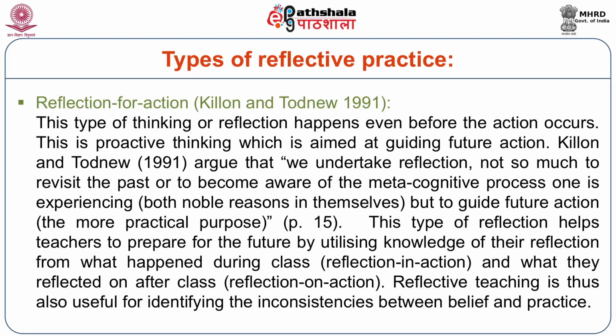Reflection for action. This theory was propounded by Quilon and Todnew. This type of thinking or reflection happens even before the action occurs. This is proactive thinking, which is aimed at guiding future action. Quilon and Todnew argue that we undertake reflection not so much to revisit the past or to become aware of the metacognitive process one is experiencing, but to guide future action, that is, for more practical purposes.